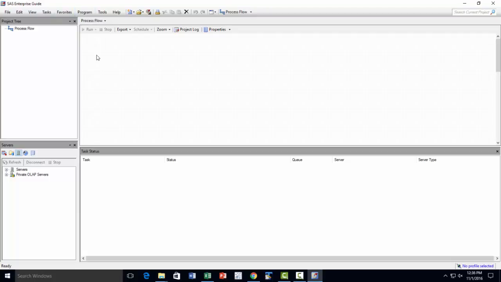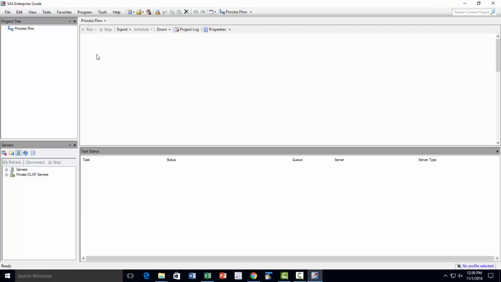when you run the program, then Enterprise Guide will take everything that you have set up here, translate it into a language that the base SAS will understand, and pass it to base SAS. The base SAS will do all the work and give the results back to Enterprise Guide. Now Enterprise Guide will then take that result and then present it to you in the way you want. So that's what Enterprise Guide does. Enterprise Guide by itself doesn't do any analysis. It is simply a messenger between you and base SAS. So that's what Enterprise Guide is. Okay. All right.